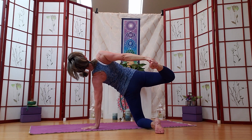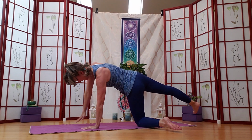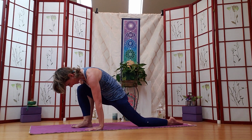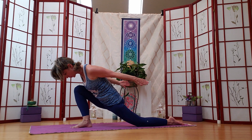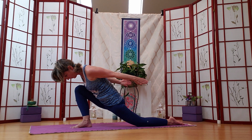Exhale it out, releasing that leg, the arm is going to come forward and down as that right foot steps forward to a crescent, reaching the arms back straight. Energy's going out through the left toes. Energy's going out through the top of the head, pulling that right hip back. Stay right where you are, breathing in.